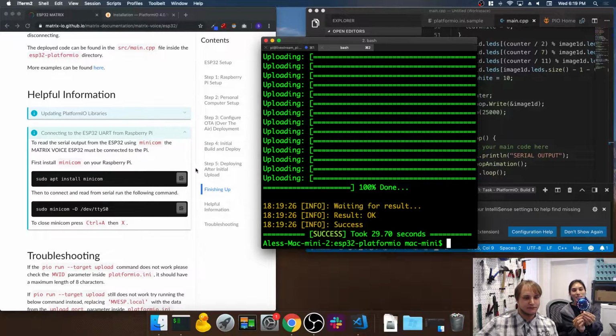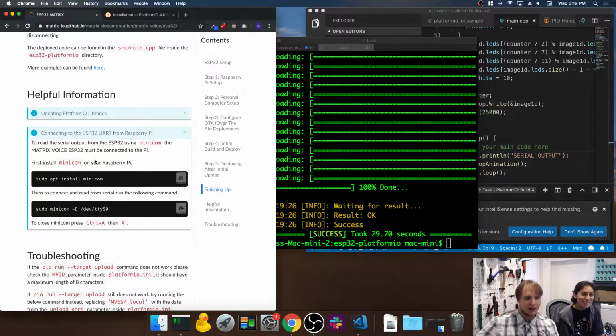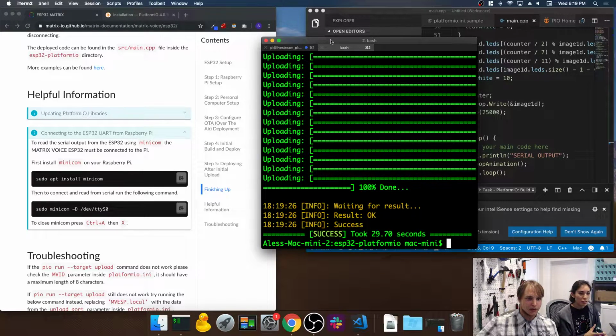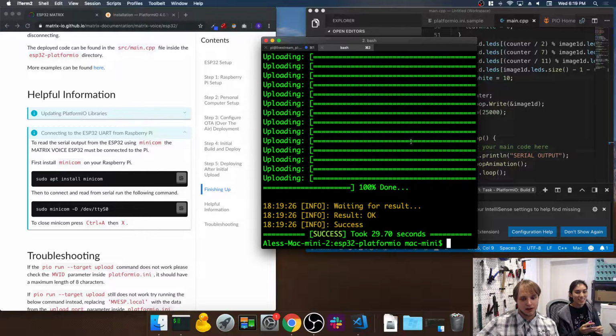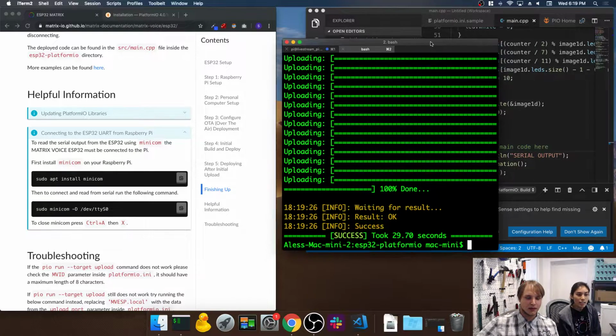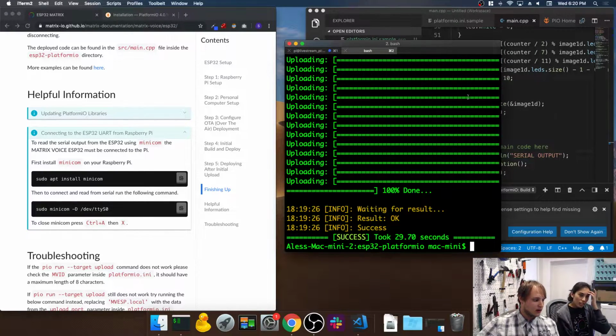Yep. And then just one last thing. I didn't show you how to close Minicom in that other window. Oh, true. I can't show you now because the Pi is unplugged. But to close it, you would press Control A and then X, and then it would ask you if you wanted to exit Minicom, to which you would click yes and press Enter. Well, you would navigate to yes. Perfect.